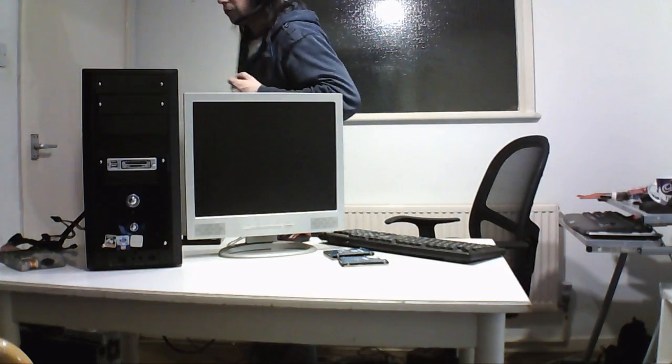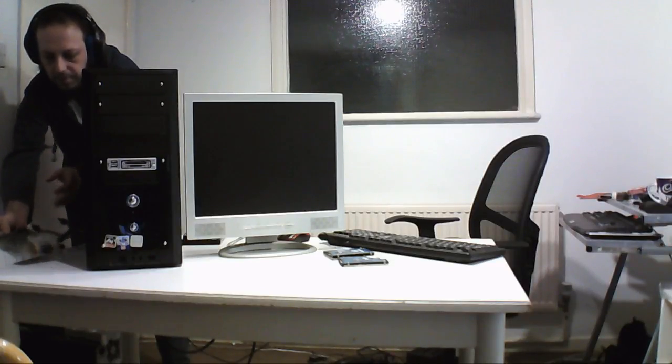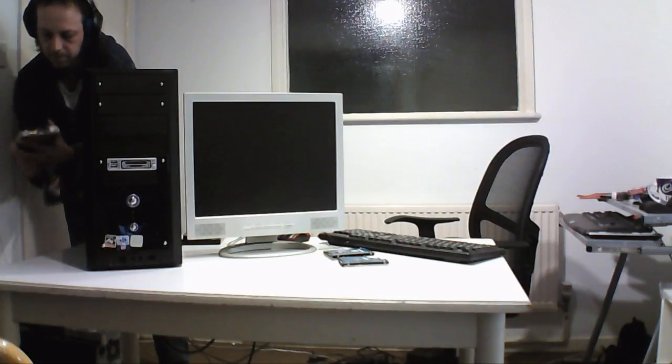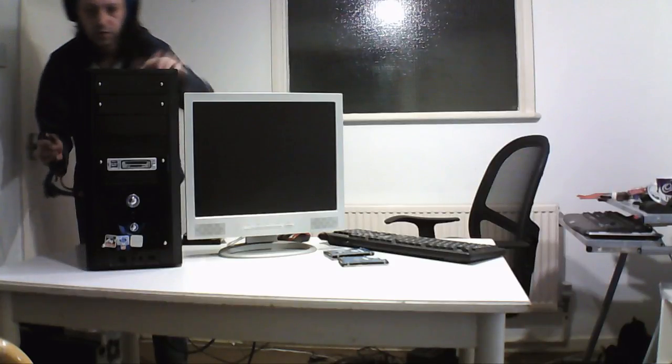So that's what that little tool does. Now the final tool I'm going to do for now is the other drive. I'll show you the other one as well. Damaged.